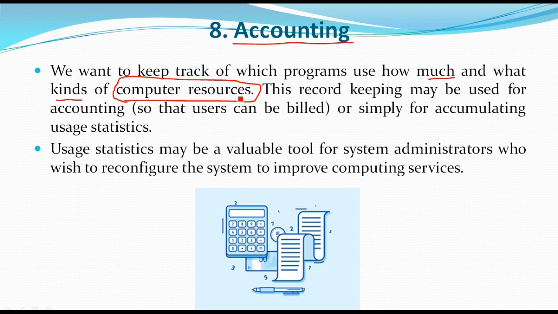This record keeping may be used for accounting or simply for accumulating usage statistics, meaning we can keep all this record to know how much resources have been used by which process or which user, how much time it has been taken in the CPU, how much time it has been kept idle, how much time it has waited in the waiting queue. So we can get all such information.